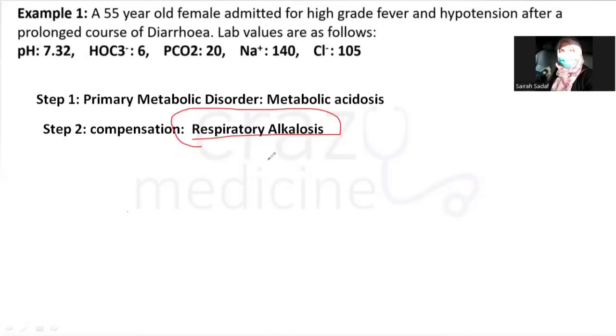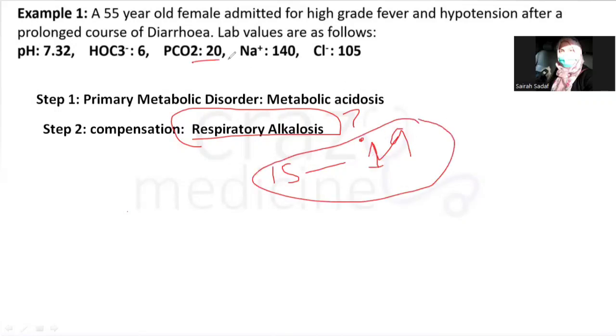Is it compensated or not? It is a debate here now. Come on, tell me, is it compensated or not? Don't just look at this answer. I don't agree with it. The expected value is 15 to 19, and the patient is having a PaCO2 of 20. That is not very high from 19. We can say it is respiratory acidosis, or we can say it is compensated. I will go for the compensation. I think it is compensated. Yes, Jennifer, I agree with you. It is compensated.